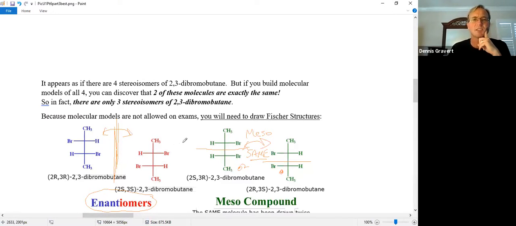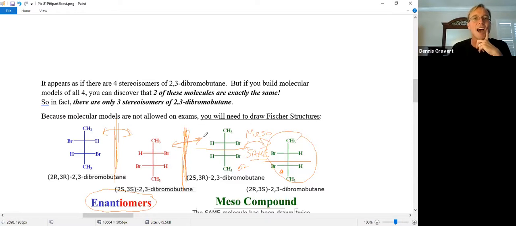New idea. What's the relationship between these two compounds? One of the enantiomers, I picked the 2S,3S, compared to the meso. Well, first of all, they're not mirror images, right? So if I put a mirror here and say, okay, take the meso compound reflected in the mirror, you're going to get this molecule. This one is the mirror image. Oh, by the way, the two mesos do superimpose. If you build a model, you can just turn this one upside down. So the bromines, if you turn it upside down, will be on the other side. They're the same. So this is the mirror image of this molecule, and it's not a match.